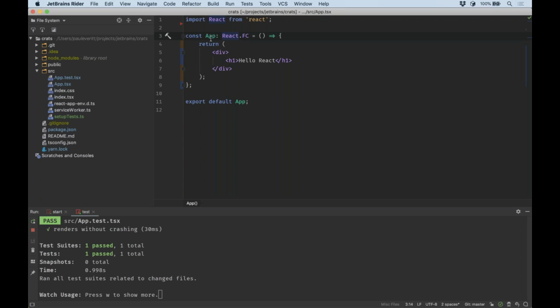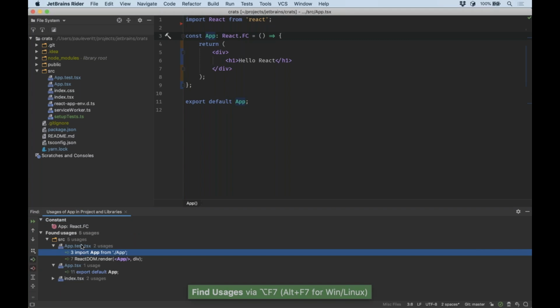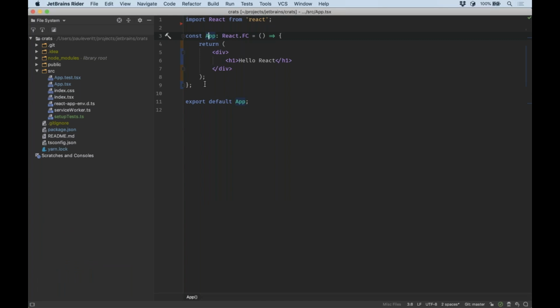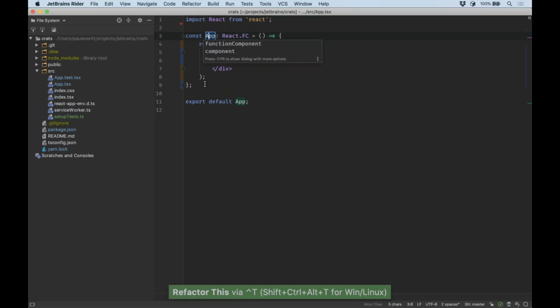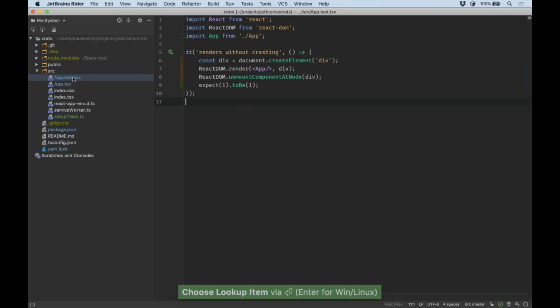Let's say I'm doing some refactoring. App, this is the name that I get out of the box. I want to call it my app. Well, you know, I'll have to type my app here, and then I'll have to go down here and type it there. And then, well, I don't even know where it's used in this project. What other places am I going to have to go? Well, I'll go do find usages. And yep, it's in the test. It's in the index.tsx entry point. God, where else might it be? Wouldn't it be nice if the IDE could refactor, rename that symbol to my app, change it at the bottom of the file, go over and change it in the test.